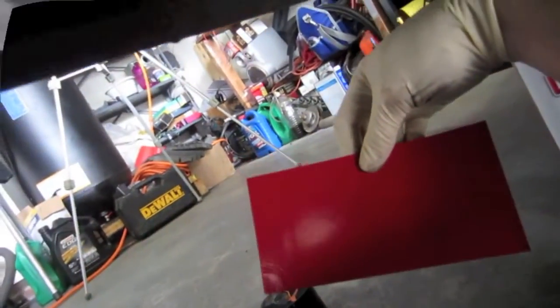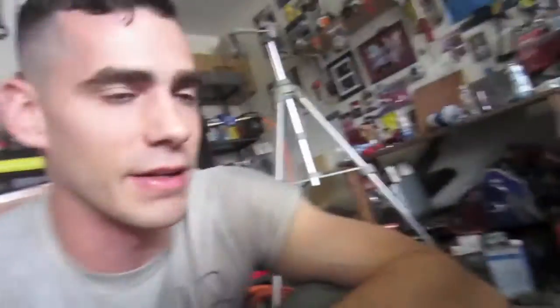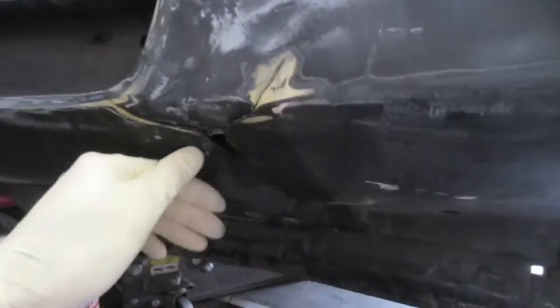I'm going to spray a little bit of carb cleaner now to try and get it even more clean. Just make sure you're not beneath it so it's not landing on you. Now I've got it to the point that when I wipe my towel back there along the repair I'm not getting any crap on it anymore — so it's pretty clean. Now I can stick this patch pad on there. I'm going to come from the front side, match this up to the size I want to cut it to and then go in from the back side and install this patch panel pad so it'll help add some support to keep this from cracking again hopefully.